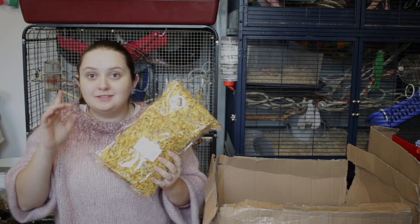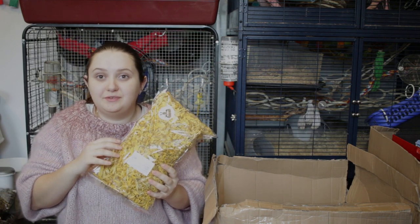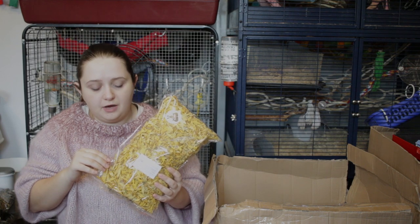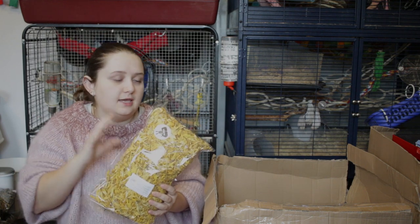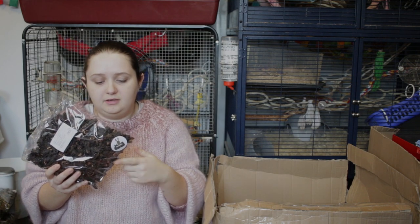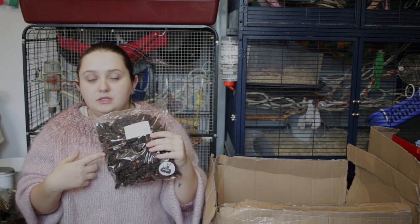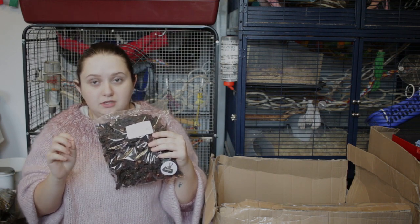Still for the chinchillas, I have a big bag of sunflower petals — another one of their favorites. I bought them bigger bags of their favorite flowers, and this is one they love. Another big favorite is hibiscus flowers, and that's what we have in this bag. I think they really enjoy it because it's a bit crunchy, so they are a big fan of the hibiscus.